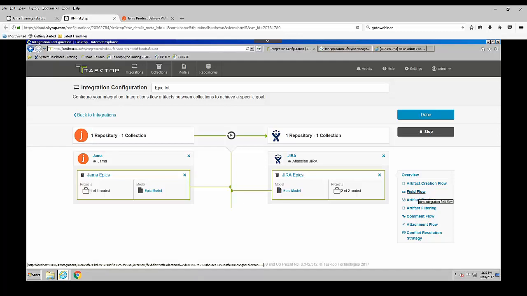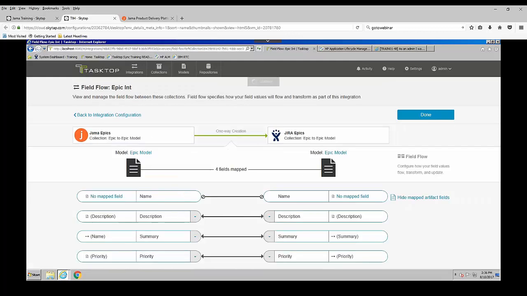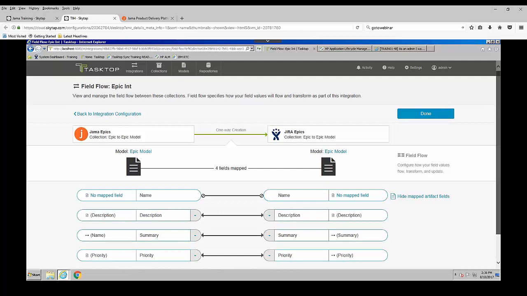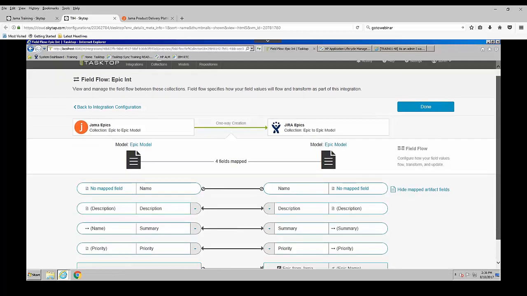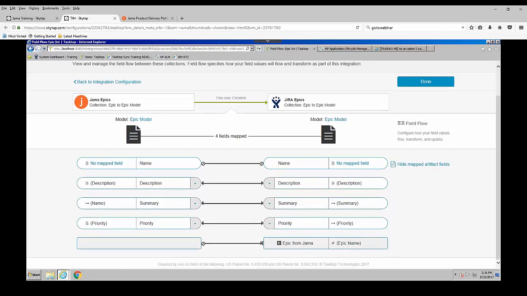What field flow allows you to do is to implement special use cases where you want to have a little more control over how fields flow. So let's keep in mind that artifact creation flow is independent of field flow. So even if we have single direction epics from Jama to Jira, we can still have fields like description, summary, priority, etc. flowing bidirectionally. So if someone updates one of these fields in Jira, Integration Hub will synchronize and update that same value in Jama.